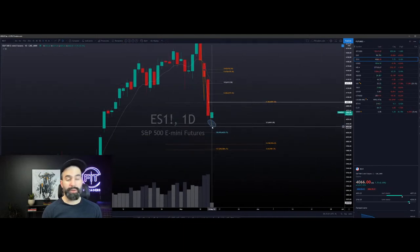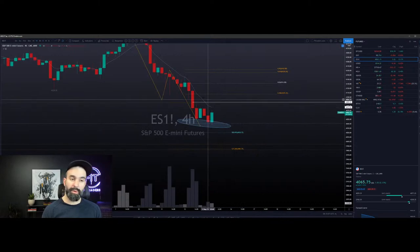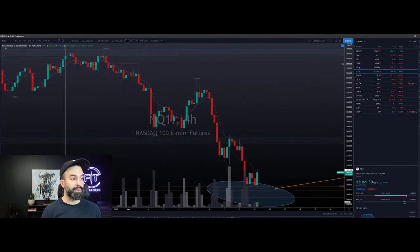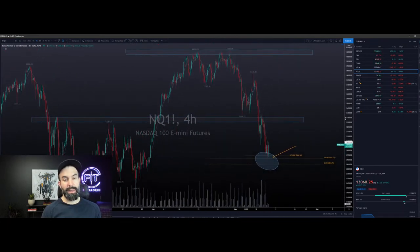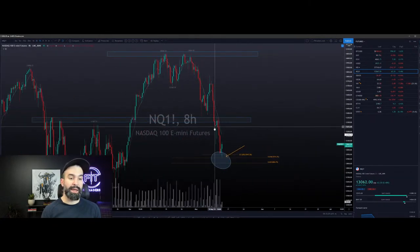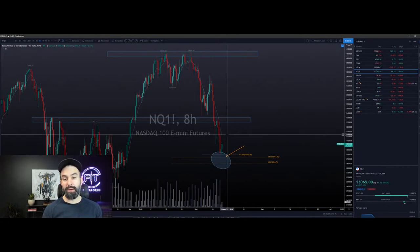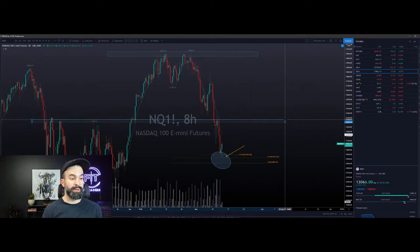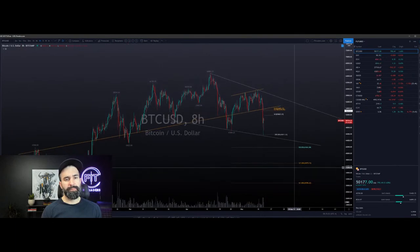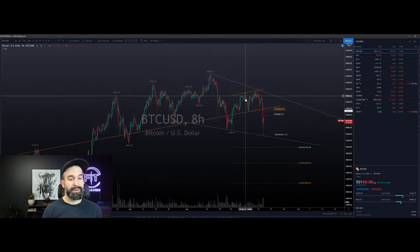Too far extended - look at the daily ADMA, look at the eight hour ADMA, four hour ADMA. We were right there, got rejected, get back up over that zone, then we start thinking about 410. Nasdaq started the bounce - nasdaq started the drop, nasdaq starts to bounce, that's just the way it works. They came down into the golden pocket, far too extended, not as extended as ES because it had a better bounce. Looking at the ADMA up at the 13,166 zone - I wouldn't be surprised to see this come all the way back up into the 13,329 zone. If we flush the low I'm going to anticipate no follow-through, then go to the bottom and the GP.